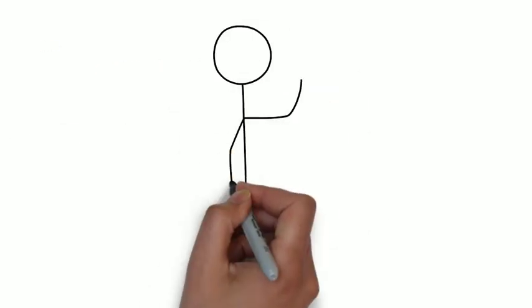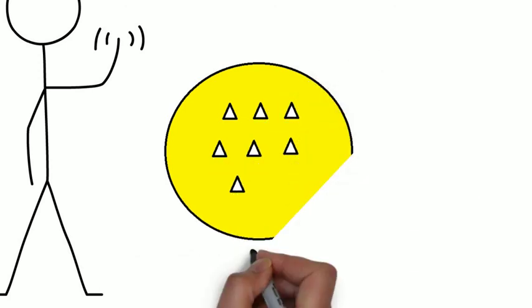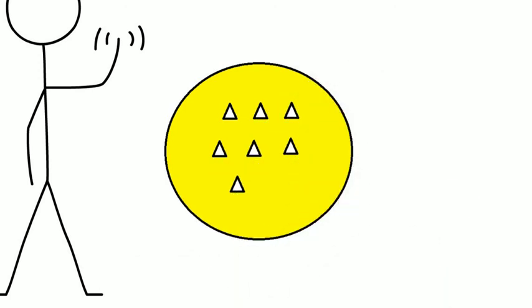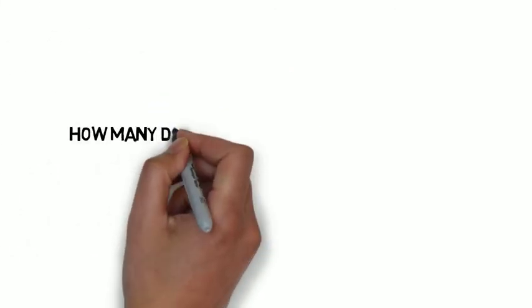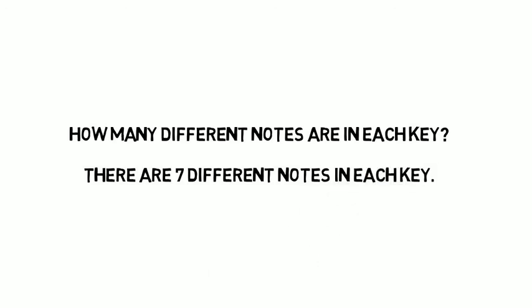So back to our songwriter, looking in the pond in the major key fishing area, seeing 7 fishtails, he or she can now begin fishing for the notes for the melody for their song by choosing from these 7 notes. The songwriter knows that if they choose the notes for their melody from only one pond, all of those notes will sound good and work together. So how many different notes are in each key? There are 7 different notes in each key.